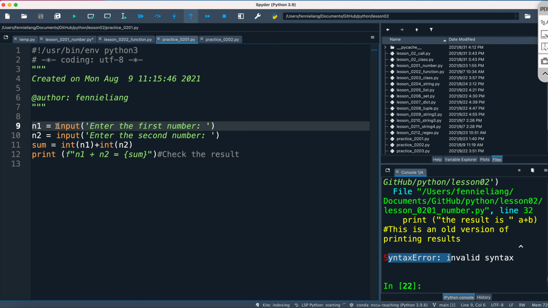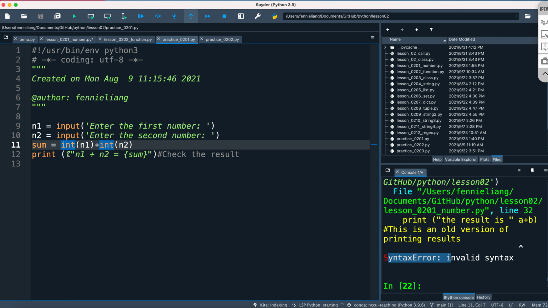Because the input itself only accepts strings, and for mathematical work like summing up, a string won't work. So for this, we want to change it to integer. So we say int, then use a bracket to put n1 in here. Then it will change to int, then n2 again.